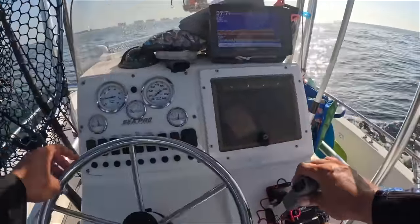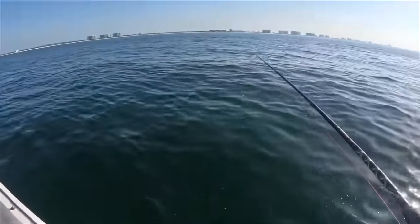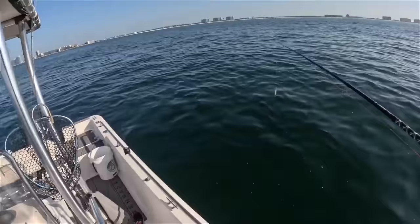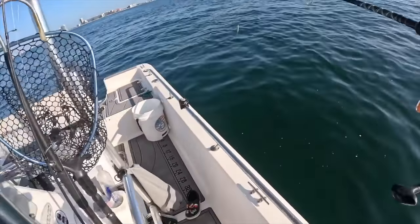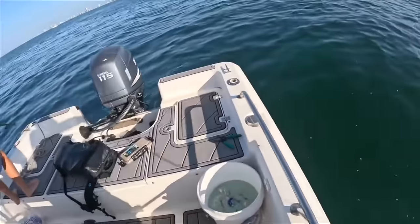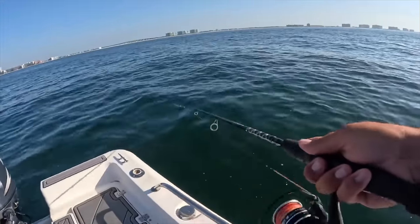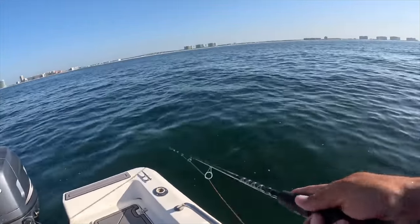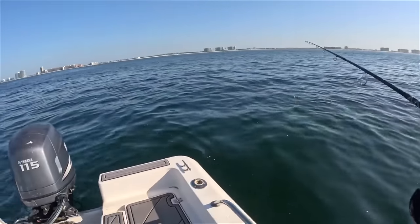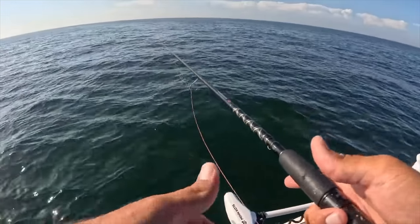All right, throw it as far as you can in front of us. You'll get one. Donde está? Dad, I saw one. See him? How far? It wasn't far. Okay. See if we can get them. These Spanish move so quick. As soon as you find them, it's like, bam, they're gone. All right, just cast and see if we find them.